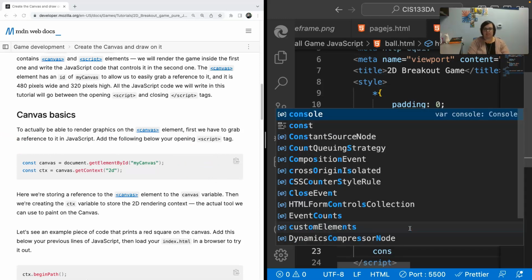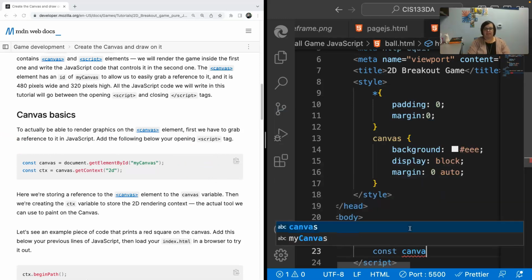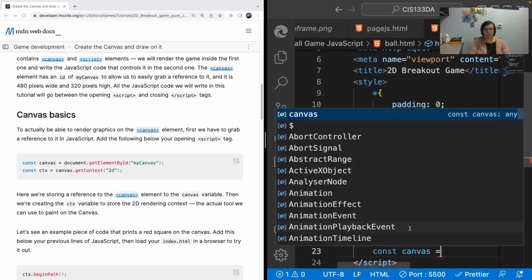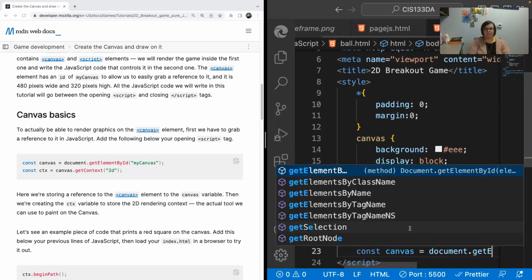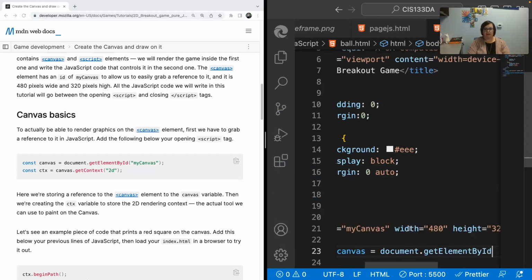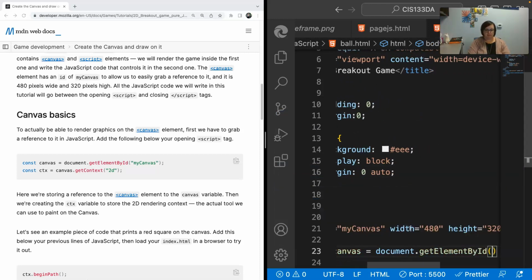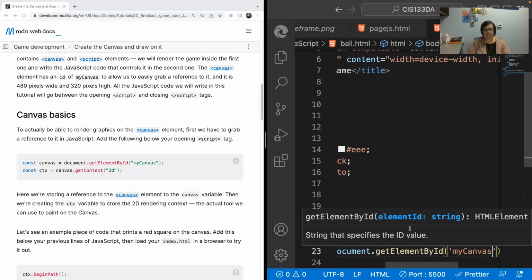So let's make our constant, and it's going to be canvas equals document.getElementById, myCanvas.